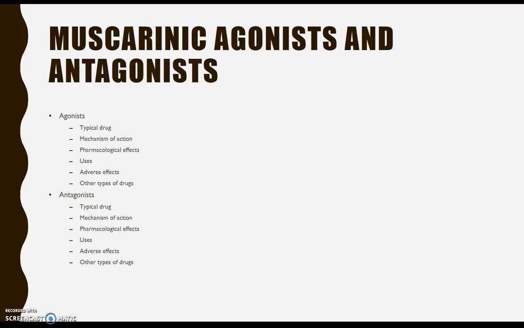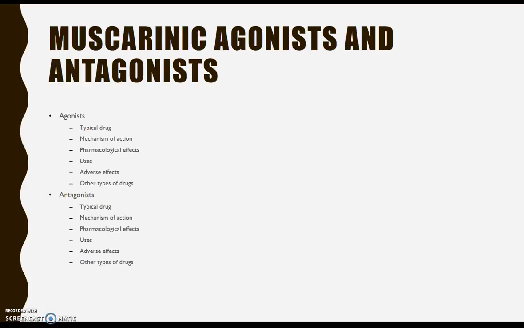Okay, now let's look at the muscarinic antagonists. They completely block the actions of acetylcholine. They are sometimes referred to as the anticholinergic drugs. Your typical or your representative drug is atropine. So there you go. You're using it to help combat the agonists when you give too much. That makes sense. Mechanism of action is that it blocks everything from attaching to the receptors. It does not have any effect itself, but causes the effects by putting up a blockade. So the atropine itself does not do anything other than it puts up this stop sign and says you can't go any further, and traffic now is stopped.